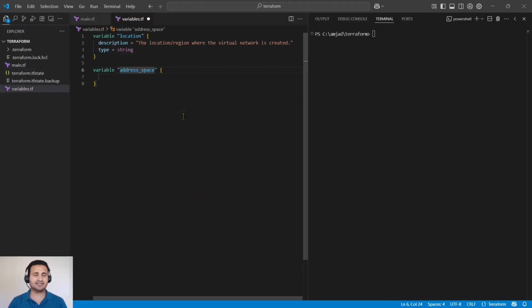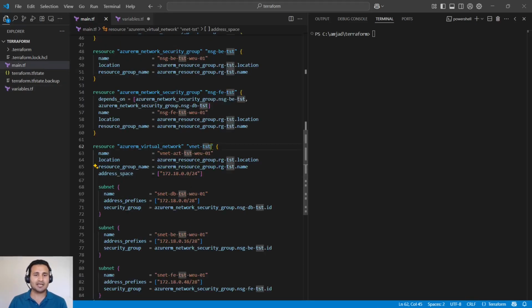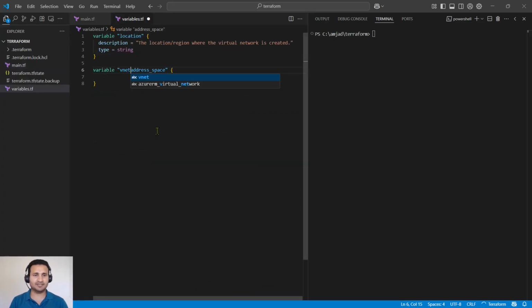I can pass the address space, but the problem is if I use the same name as the address space, I'm going to deploy two more virtual networks for the hub and the prod as well. Then it is going to be a conflict. You can't have more than one variable with the same name. So I know it's a vnet test address space. So what I can do is I can put the name as vnet_test_address_space. So you can use whatever name you want for the variable.